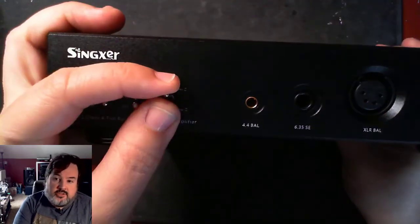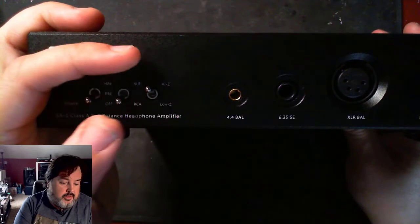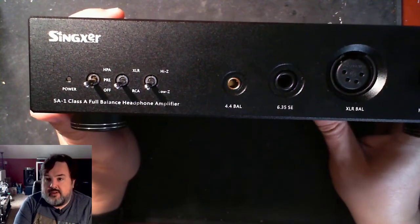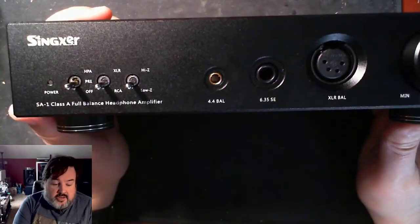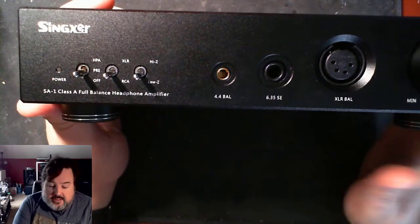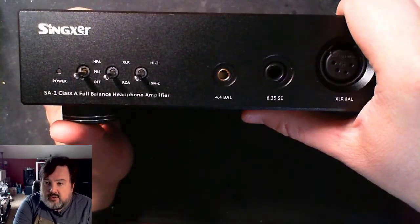From what I understand, the high Z, low Z switch, like I said, didn't really do much. From what I read, somebody said on another forum that it limits the current. I don't know, your mileage may vary. Your difference may vary. I didn't find very much of a difference on it. I just find it very sort of adequate.